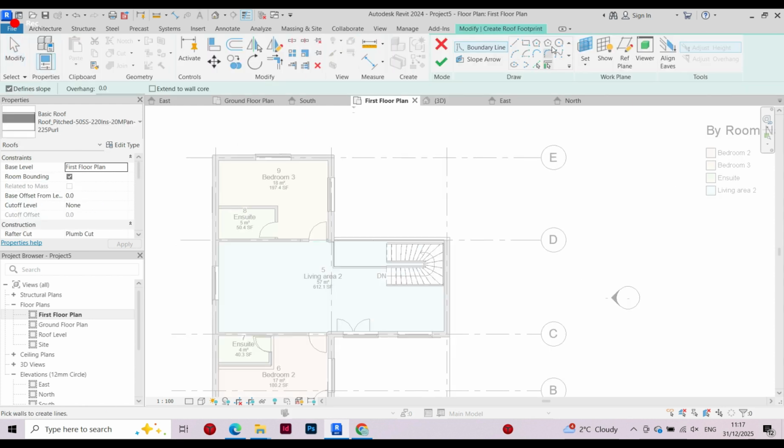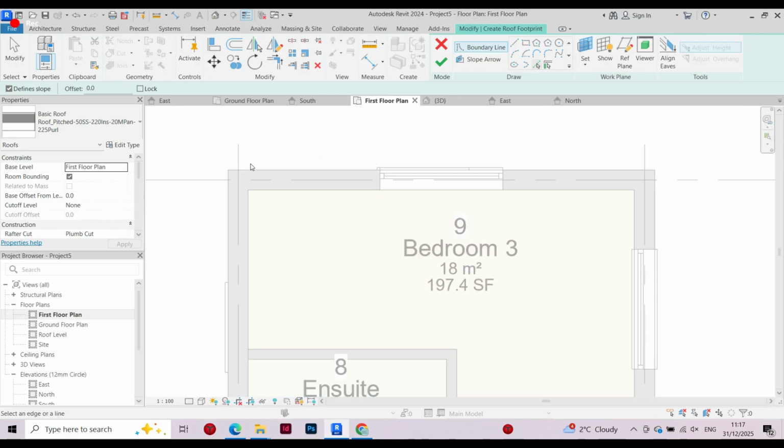and I'm gonna use the pick lines. Also, I want to offset the roof to 150 mm or maybe 300 mm.